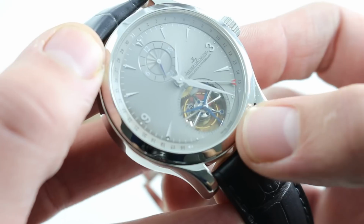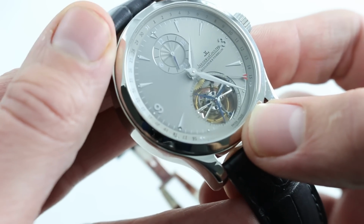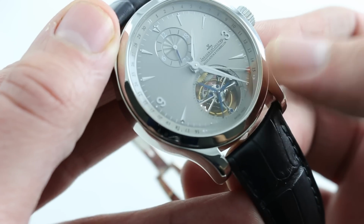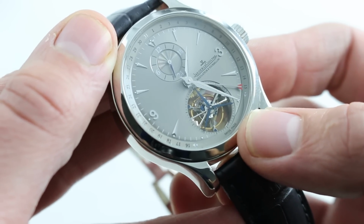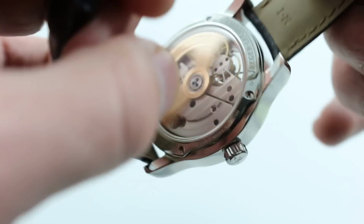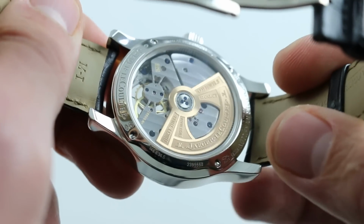Again, this watch was designed specifically for chronometric performance, and it's one of the few mechanical watches that I've ever heard of, the caliber 978 in this watch, that had been regulated to perform at better than 1 minute of deviation per year. Now, the finish is everything you would expect of this grade of complication. What you might not expect is that the watch is also sports watch tough.